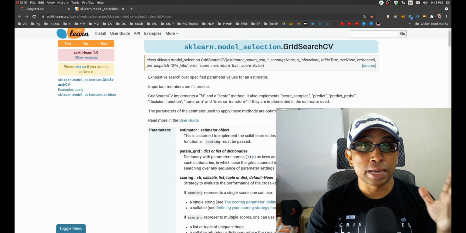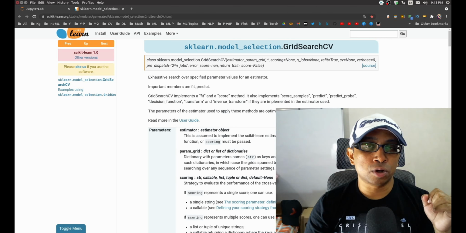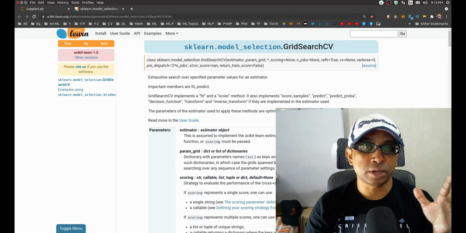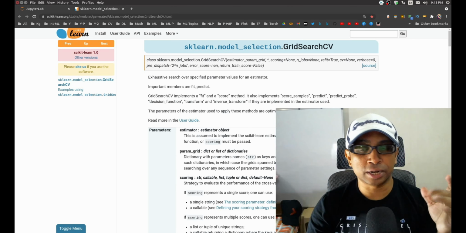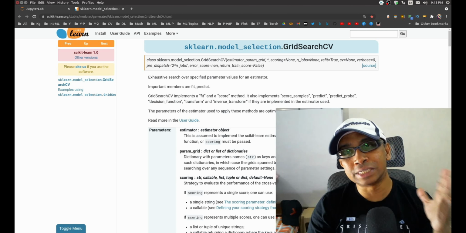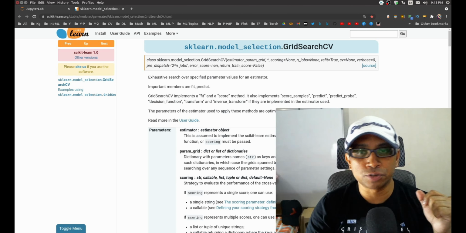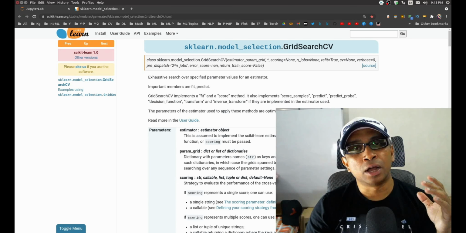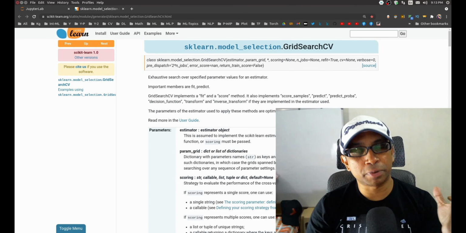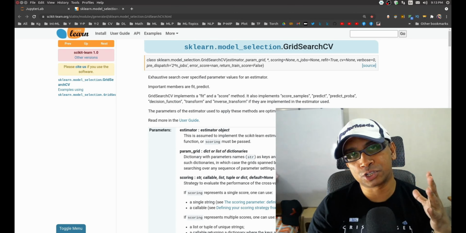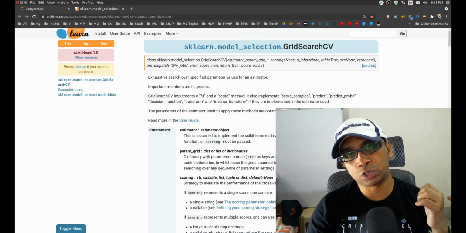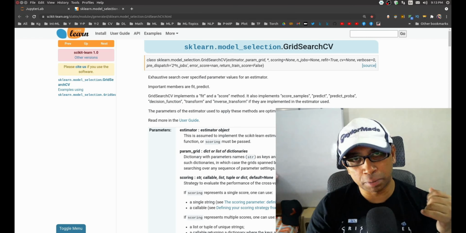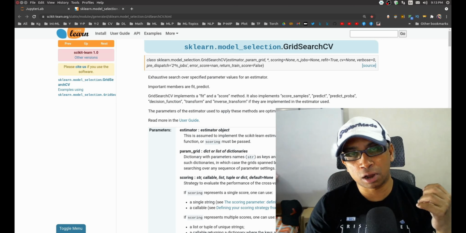But anyway, in this video I'm going to implement GridSearchCV, a custom version. That is, I will not use this Scikit-Learn GridSearchCV that you can see right now on my screen. So this is a much simpler version, but just to understand how the k-fold cross-validation actually gets implemented in the GridSearchCV concept.